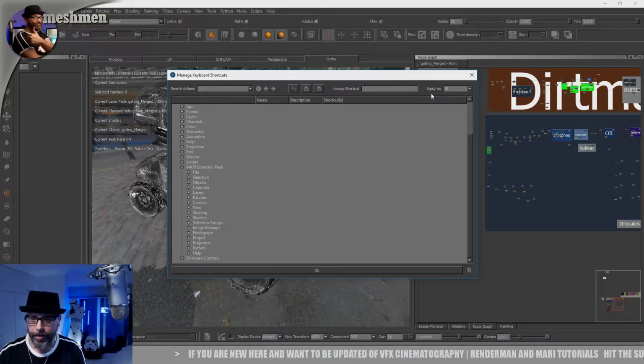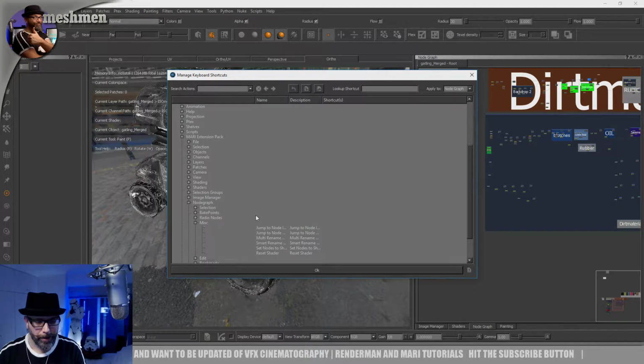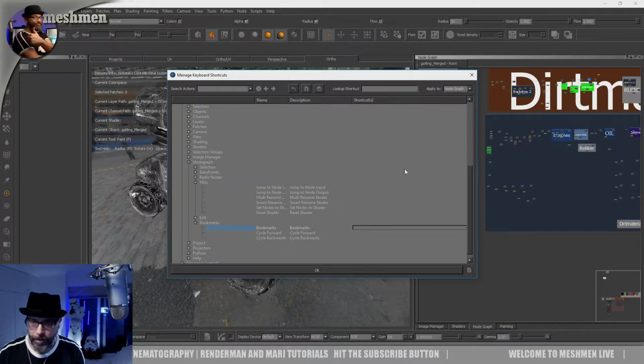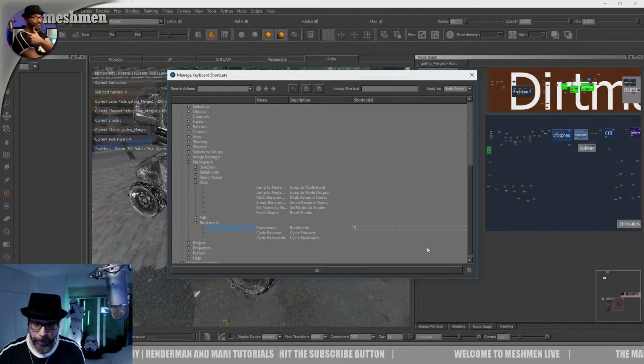Extension pack. So under node graph, I want my MISC. Let's see here. So on the node graph, on the B, I want my bookmark.